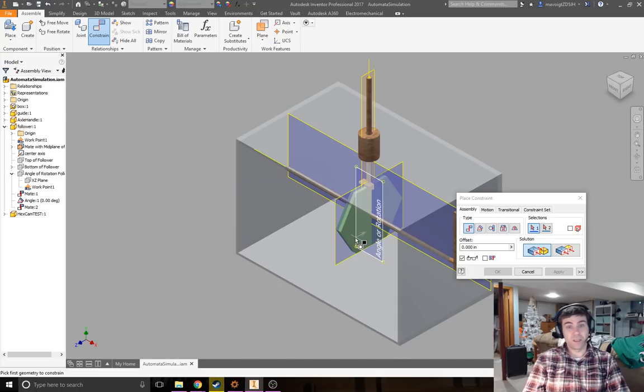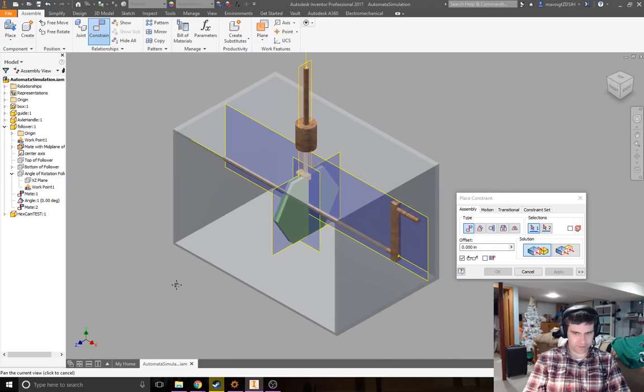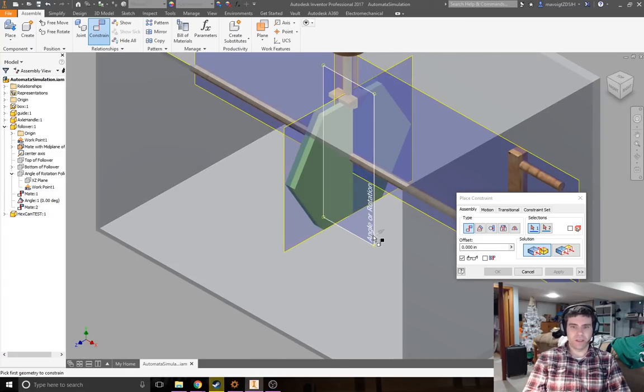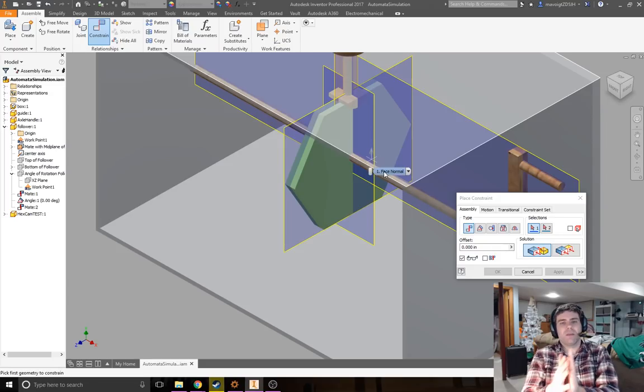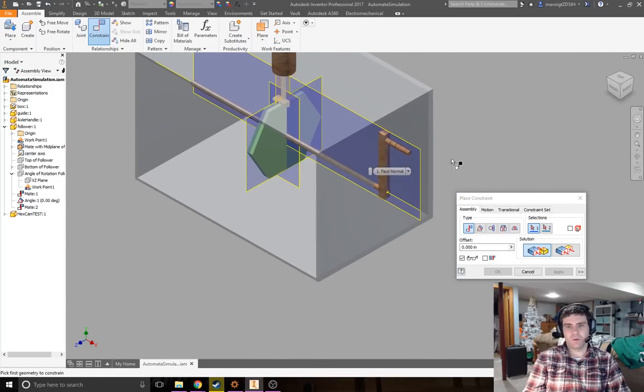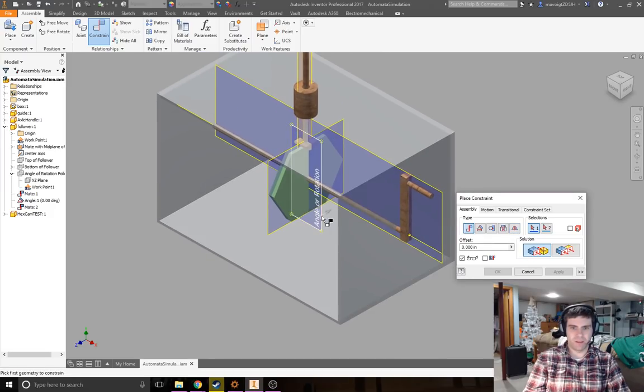The third and final bullet says mate the plane of symmetry of your cam to the work plane through the center axis of the axle. So what it's talking about is this, it's labeled here on this test cam as angle of rotation, but it is the plane of symmetry. So meaning everything on the left hand side is the same as everything on the right hand side. And the same goes then for this work plane here that goes through basically the work plane of this handle. So we're going to mate those two. So I'm going to mate this one, angle, and this one. I'm going to hit apply.